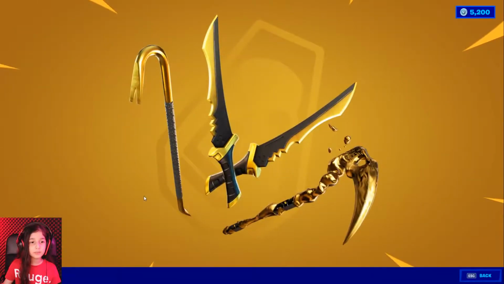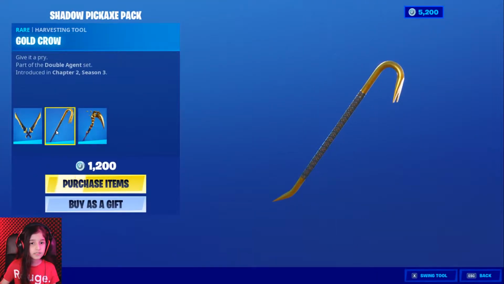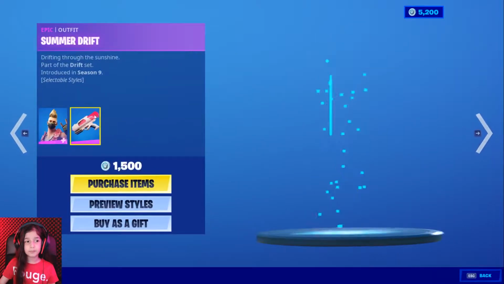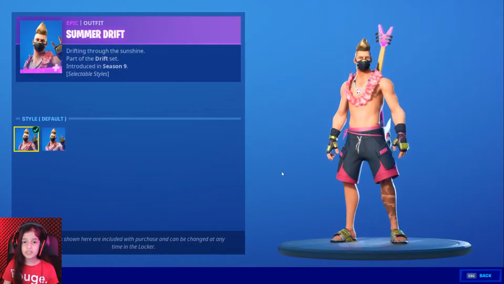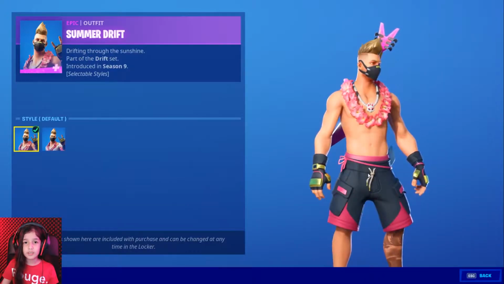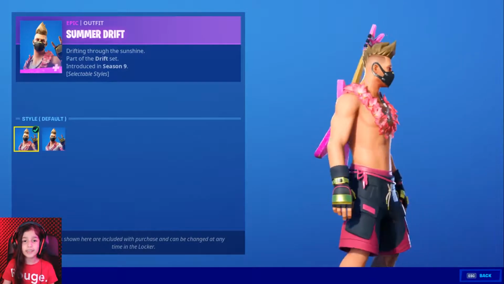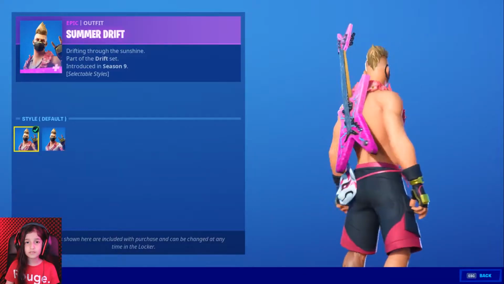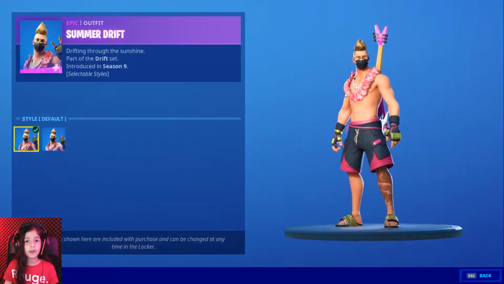Okay, and the pickaxe basically looks like this, but let me just show you guys. Okay, so Summer Drift is back with the back bling. It's not bad to be honest. Look at her face though. Her face looks cool. Look at the Hawaiian type, you know, it's nice, it's not bad. And his hairstyle is actually not bad, to be honest.